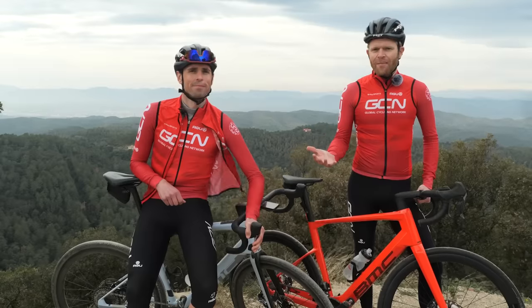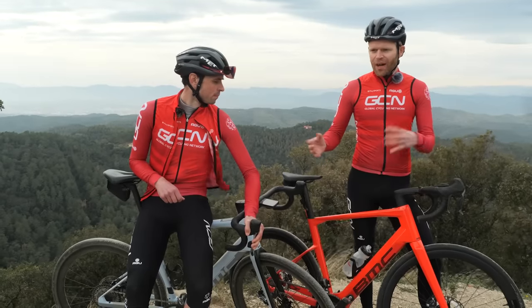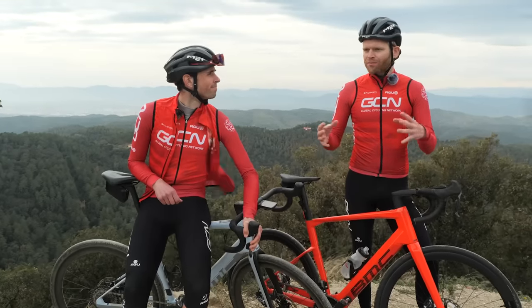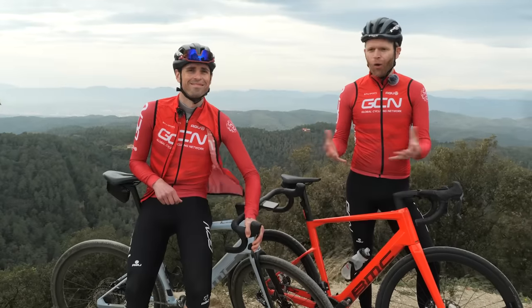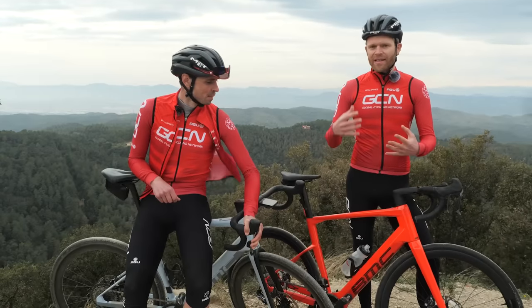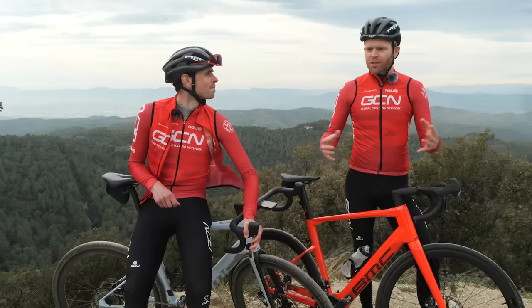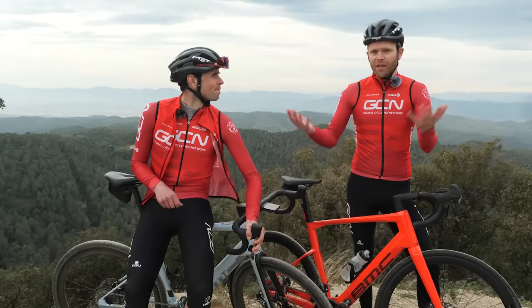Overall, I think the way to think about it is unobtrusive assistance. It's like riding as you would normally, but with the feeling that you've got a tailwind all the time, which, well, it's just great fun, isn't it? And I think these kind of bikes have the power to just open up more of the world to more people, which I just think is fantastic.